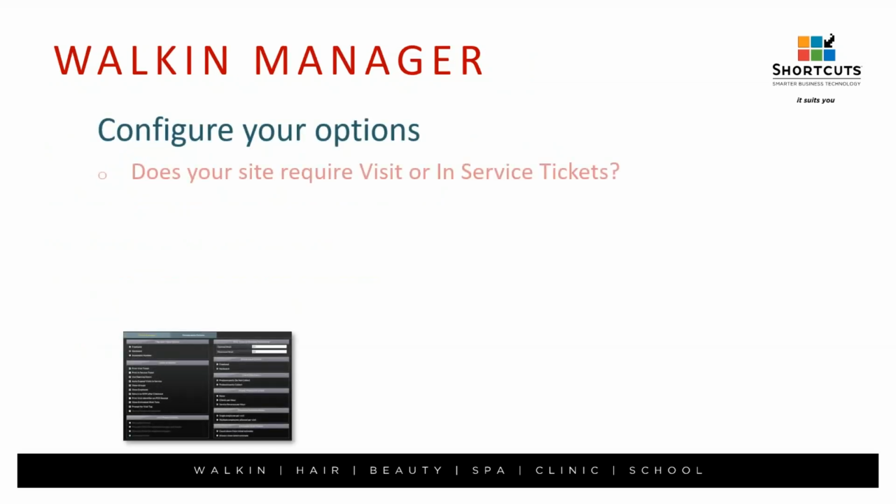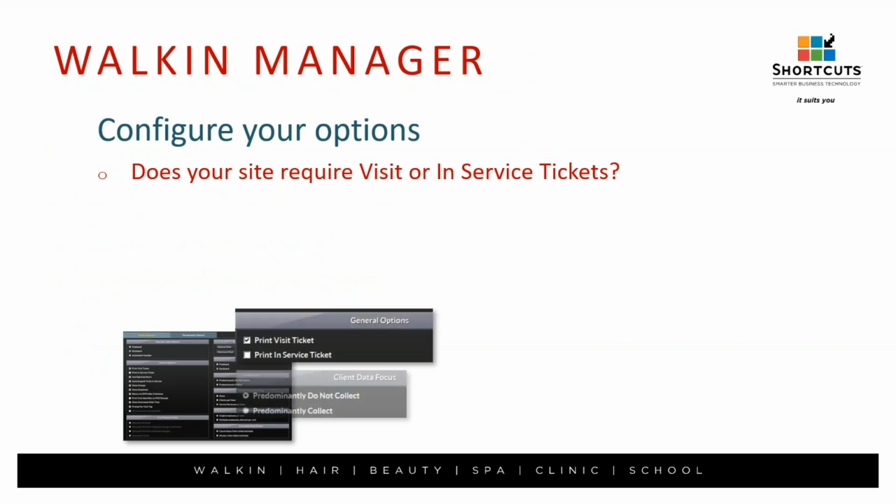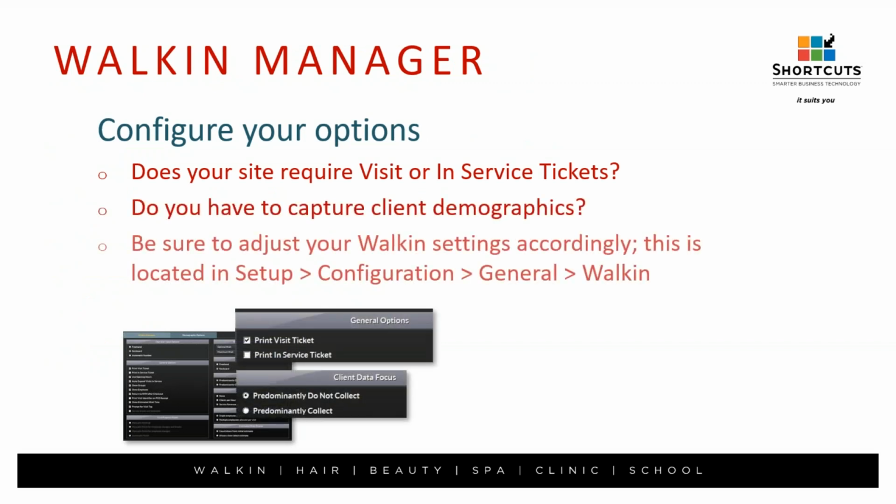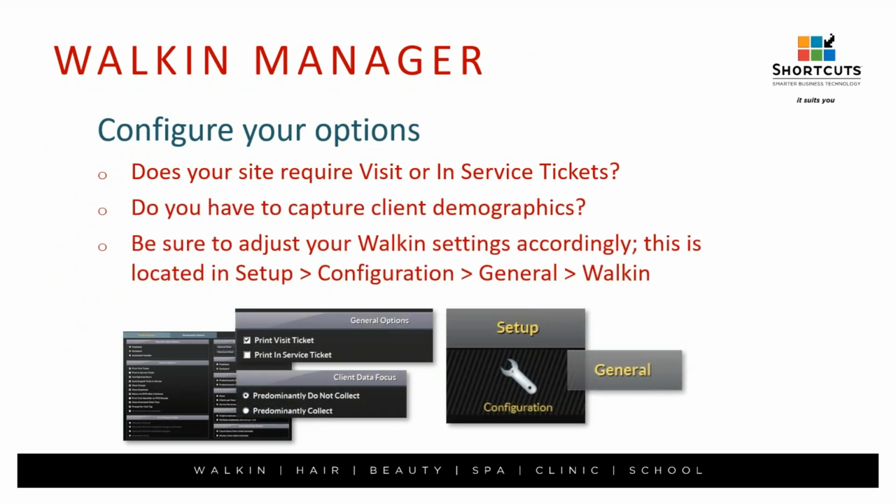The first thing you want to do is set your options. Are you a particular barbershop, salon, or spa that requires tickets so that your staff can track who is the customer, what service are they receiving? Do they need to add notes for this visit? Things like that. So these are visit and in-service tickets.